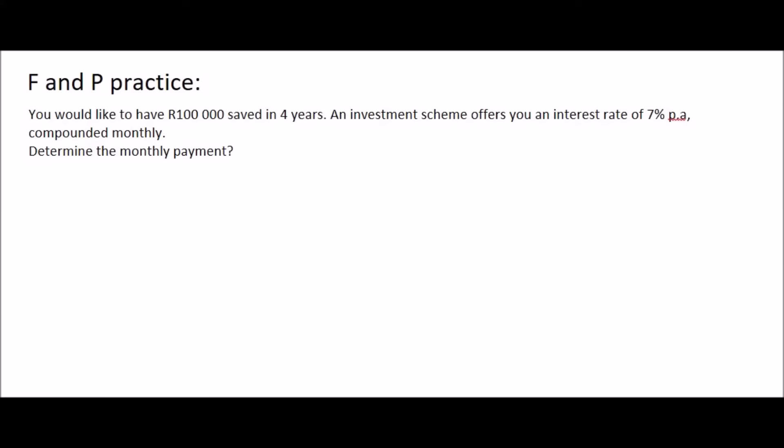Let's just make sure we understand the question. You would like to have a certain amount of money saved in the future. To get there, you're going to use an annuity. You're going to pay regular amounts each month, whereas in grade 11, you would make random deposits whenever you felt like it. But in a grade 12 annuity, you are going to make a regular payment, and that amount that you pay is going to be the same each month. That 100,000 Rand, is that now or is that in the future? That's in the future, so let's use the future value formula.